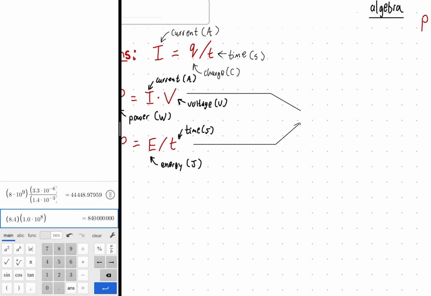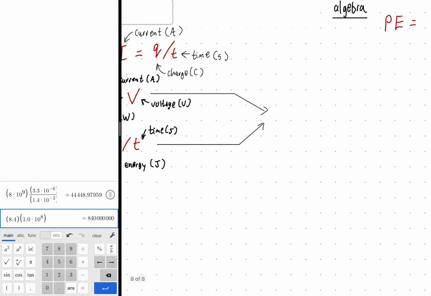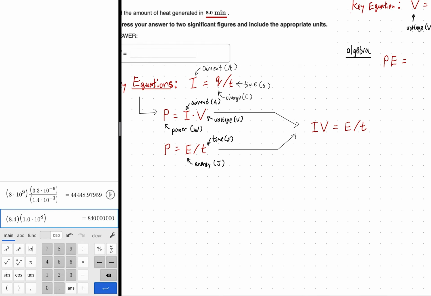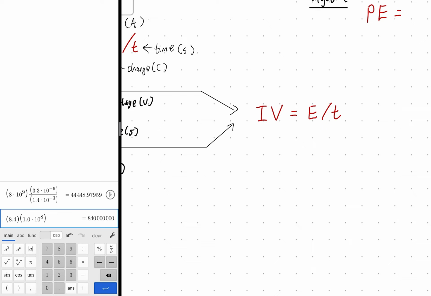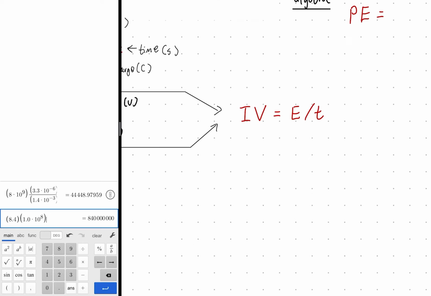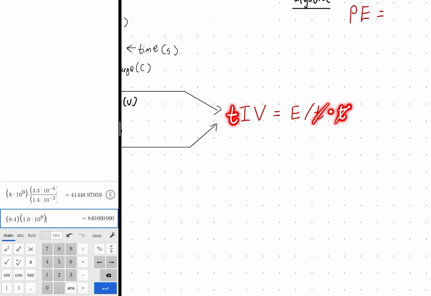I'm showing here with arrows. Now our two key equations become one, and it's simply going to give us IV equals E over T. You can see how that happened by just setting P equal to P, which you're always allowed to do when you have two different laws that define the same variable. Then we want to solve for E because we are asked for the amount of heat generated. And remember, heat is a form of energy, as the variable implies. So we want to simply multiply both sides by t, because that will cancel out the t in the denominator on the right and leave us a t over here in the numerator on the left.